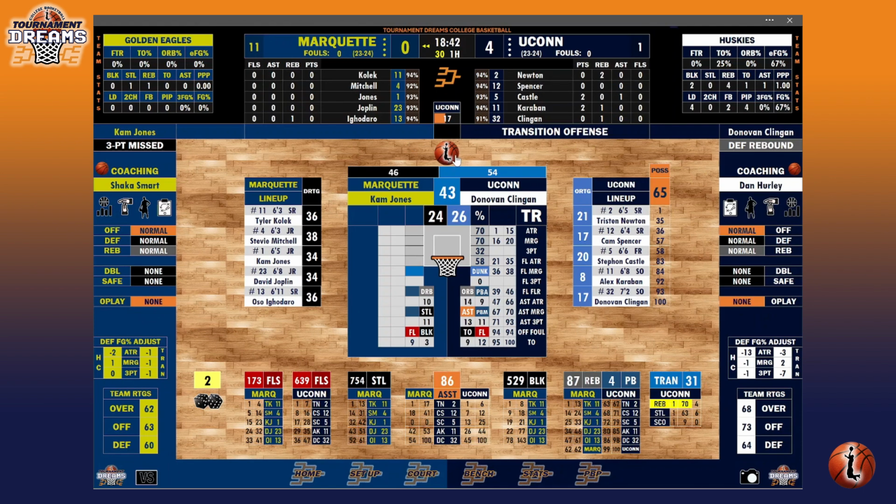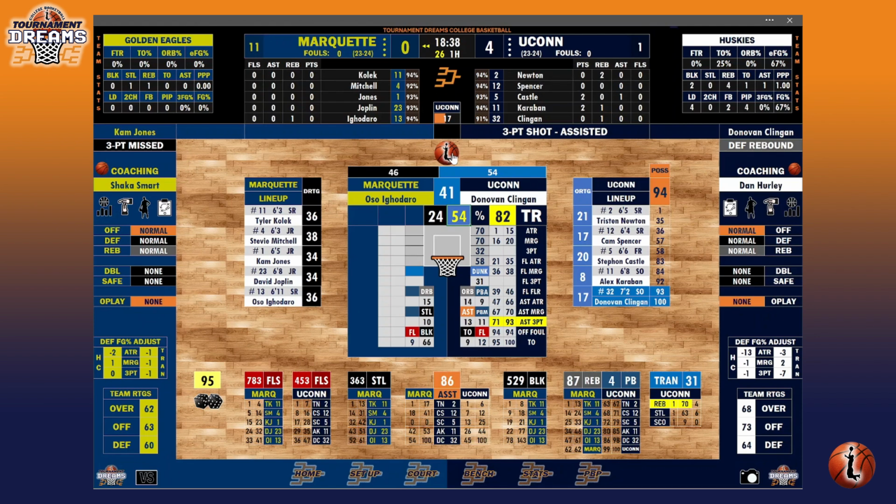So Clingan with the ball, he will push it up the floor because the possession is a 94, which is between his 93 to 100 range. So he's going to bring the ball up the floor. The roll is a 41 blue, so UConn with control of the possession. 41 is surpassed by their team 54 rating for transition offense. So they make the offensive play and roll an 82. We check the chart. It's a 71 to 93 for Clingan, which means he's going to get the ball up the floor to a teammate for a three-point opportunity, possibly assisted.